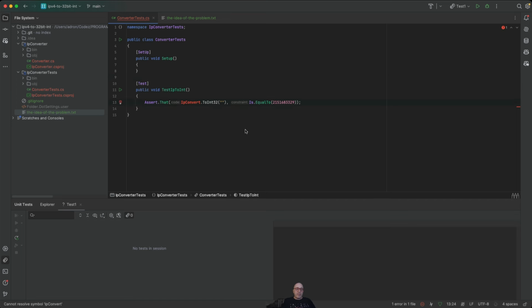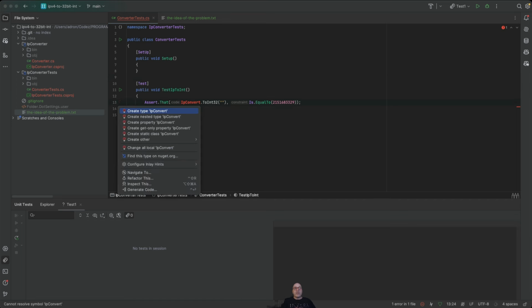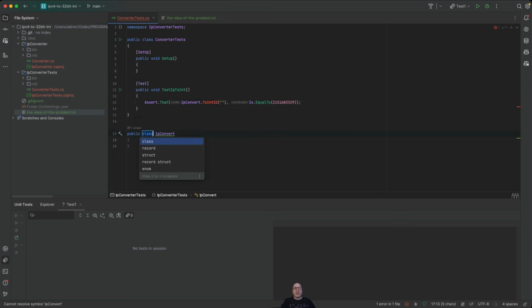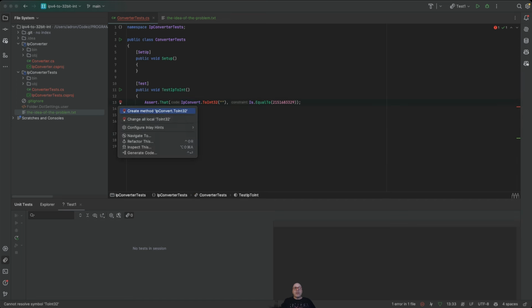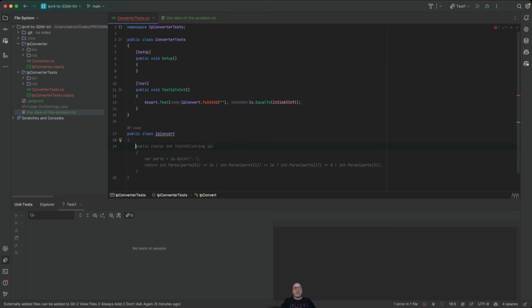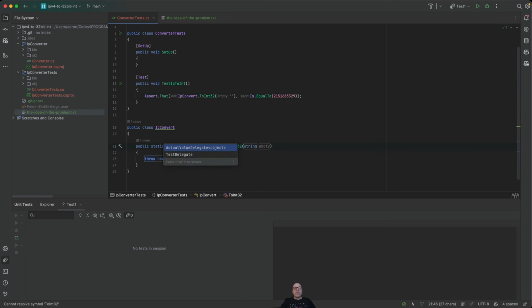So anyway, we got IP converter. Let's go ahead and bounce that in and create the type. We'll make it a class, and then we want to do ToInt. Yeah, it did actually say ToInt. Create method.